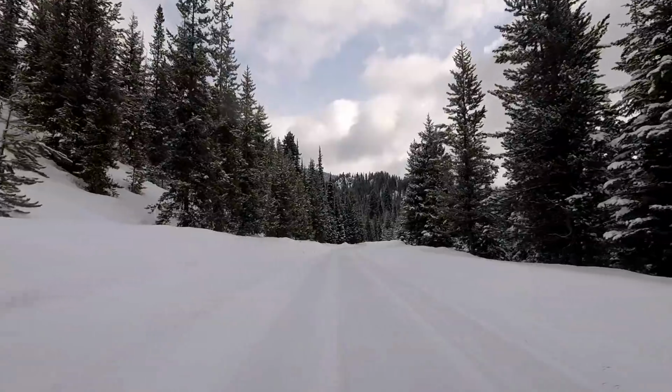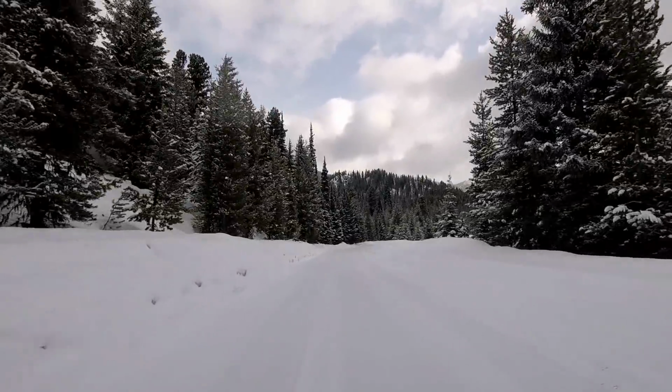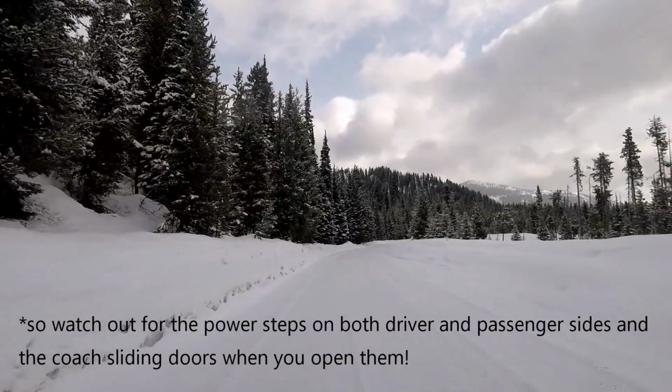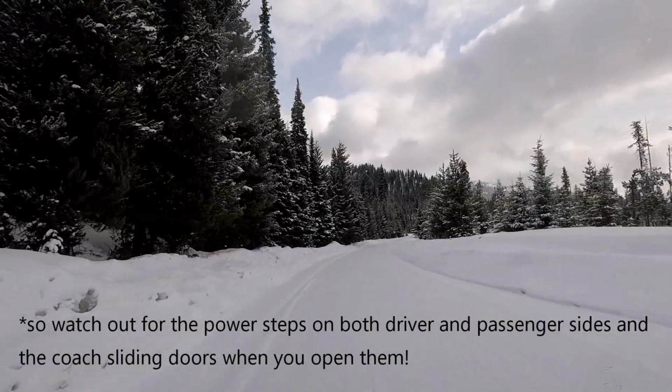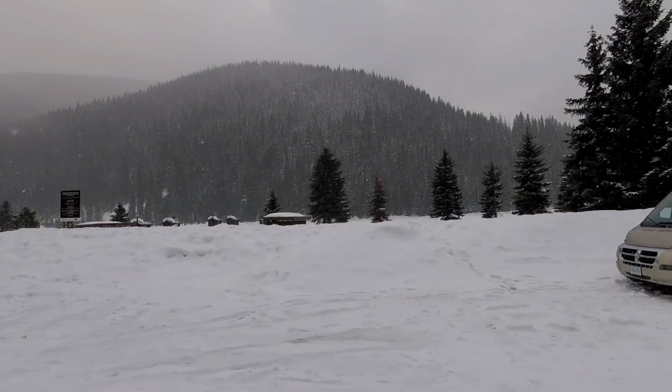Standing outside and trying to deal with stuff on the seat of the van, which was, don't be standing too close to the van when you open the door, or a little step will poke in your ankle. Yeah, that's right. I had that happen yesterday as well. Similar. Yes, a good lesson for everyone.